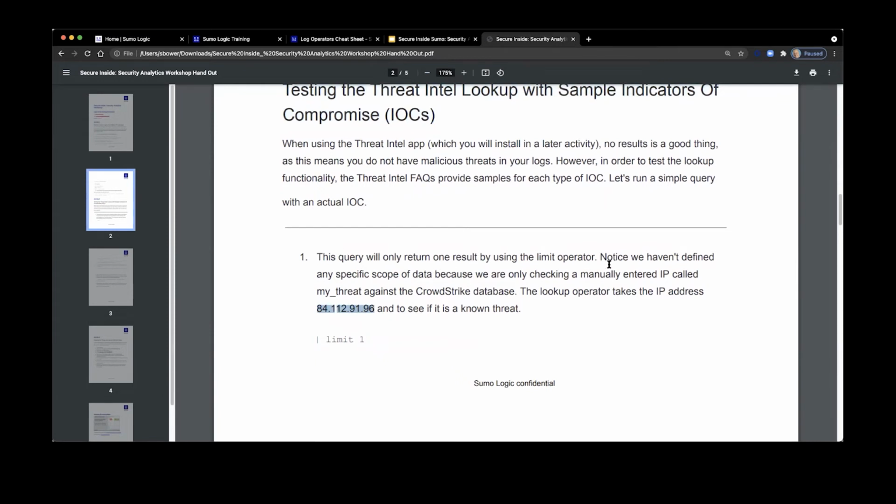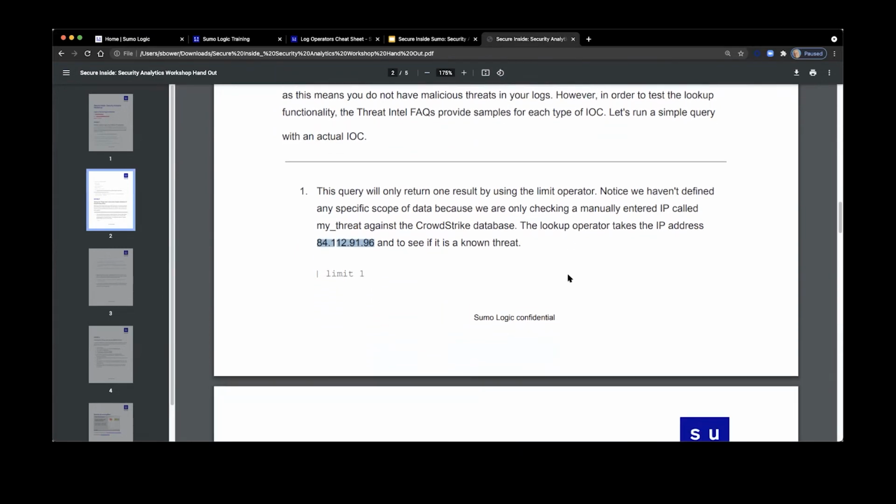So we're going to go ahead and create a query. And we're going to say, you know what? I'm going to manually enter an IP address. You could set this up so it's a wildcard. If you created a dashboard, you can go in there and just type an IP address, automatically fill it, and then do the search. But we're just going to use the search language.